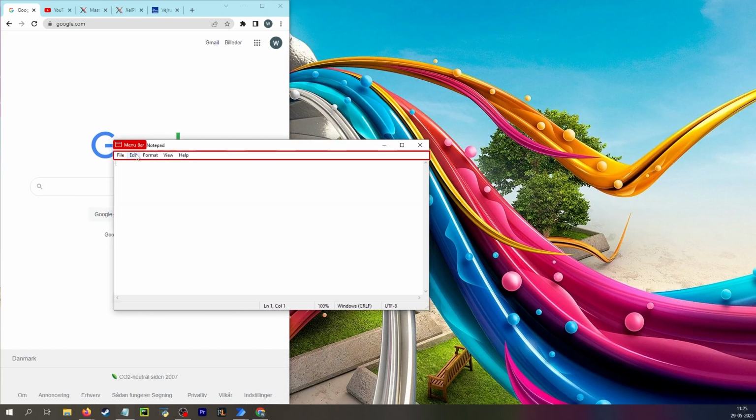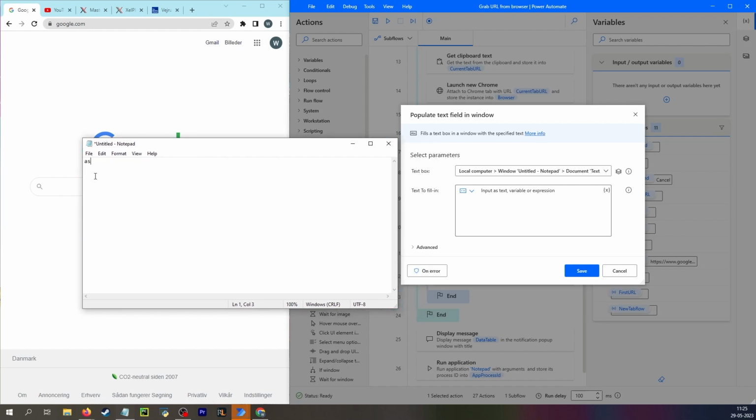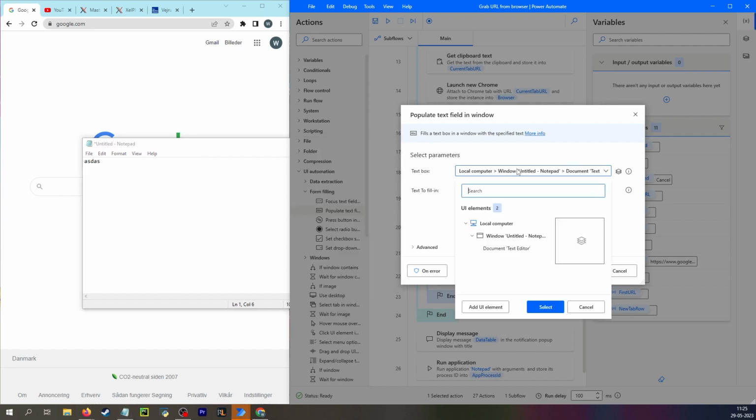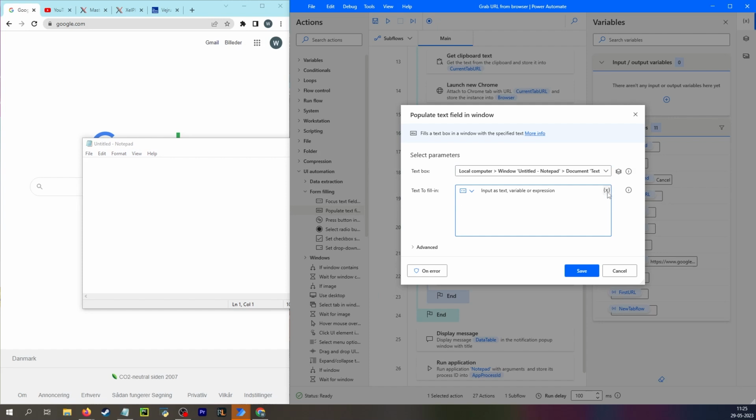And what's important here is that notice how it says untitled and there's no asterisk because I haven't written anything. So when you open up a new notepad, this is what it's going to say. If I were to type anything in here, there'll be the asterisk because I haven't saved the changes. I had a mistake with that before where I tried typing something and then I said I wanted to use this notepad. Notice how it says window untitled notepad. But again, right now it doesn't say untitled, it says asterisk untitled. So make sure you don't write anything when you want to do this method. And then the text to fill is just my data table.